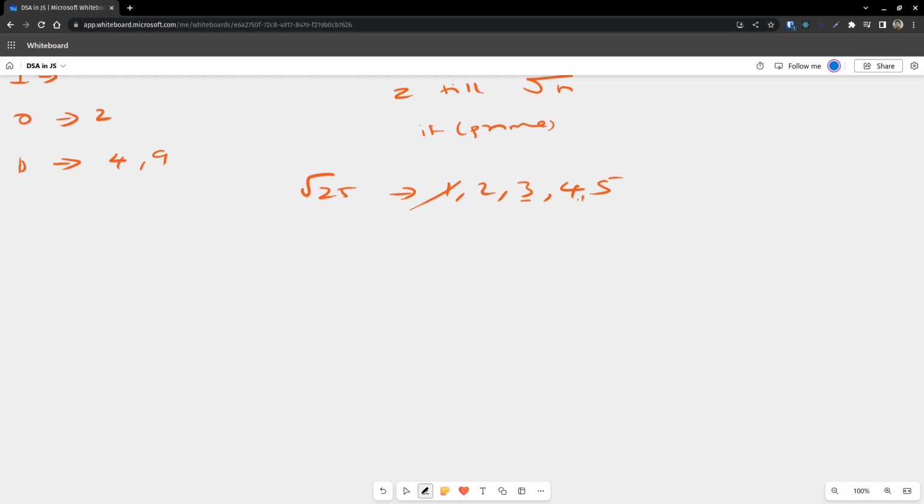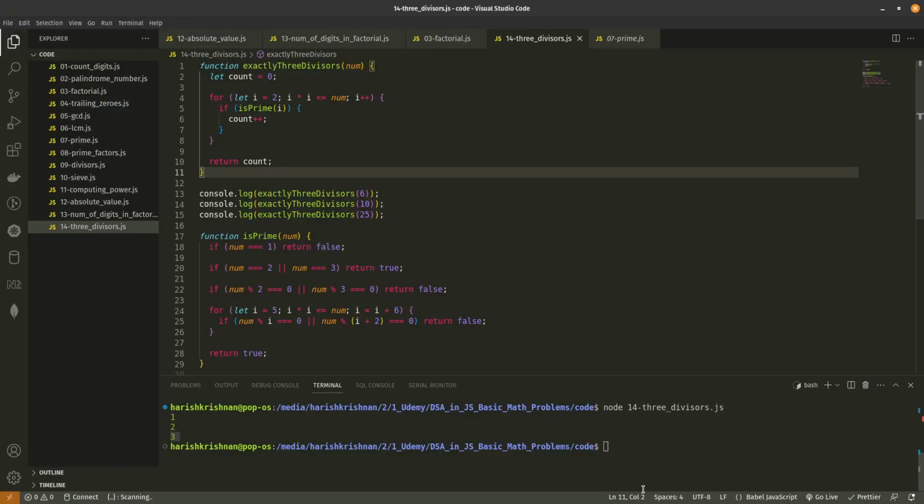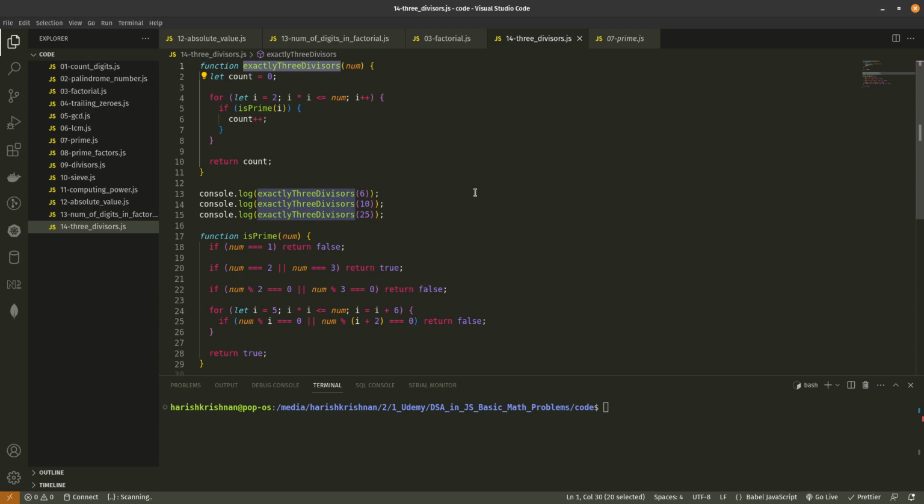And 3 is a prime number, 4 is not a prime number, 5 is a prime number, and hence we get the output as 3. So all the prime number squares are counted. Great. So this is the solution for getting exactly 3 divisors. Basically the idea is to get the perfect squares, meaning prime numbers squared. A prime number squared has only 3 divisors. That's the idea.